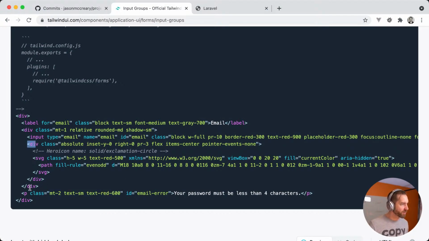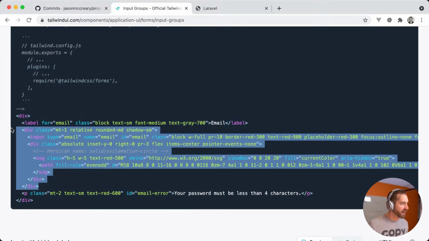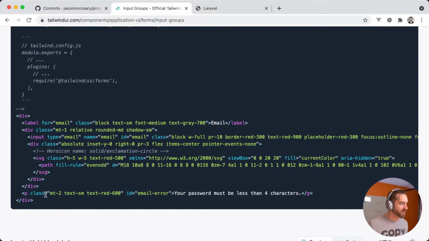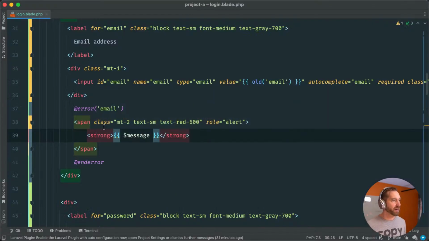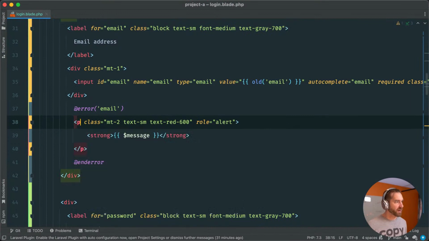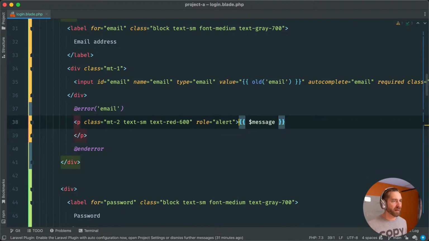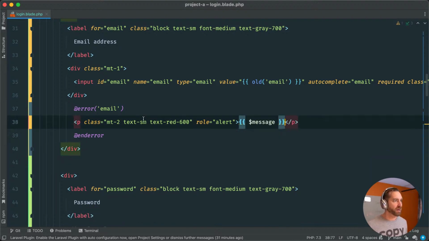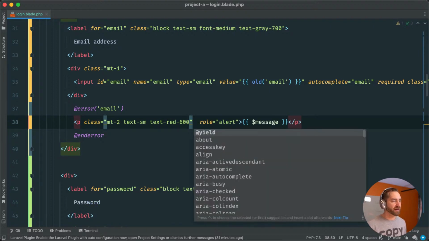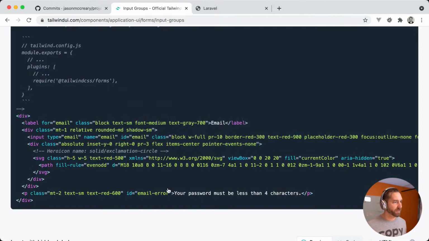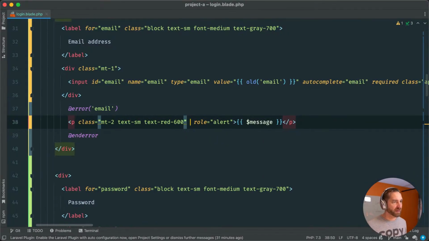Okay, so they have input p. The div is outside the relative bit, and then, okay, so it is top level. So let's change ours to a p tag. It is already top level. Let's drop this screaming strong going on here. And let's just make all that one line. And I like that ID that they have. Oh no, ID email error. Okay, never mind. I was thinking more of a label that it was linkable to this.